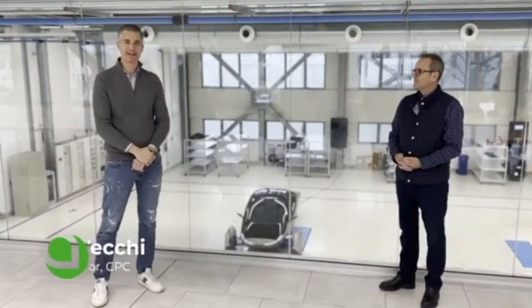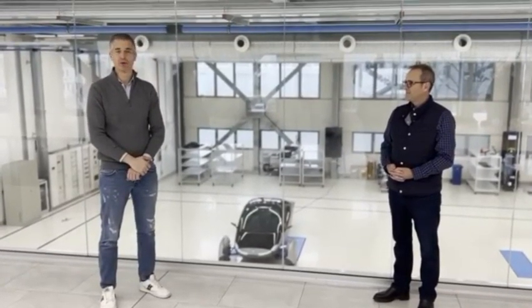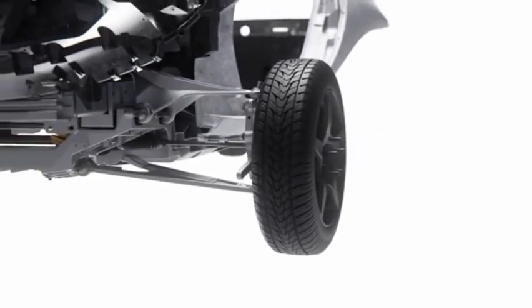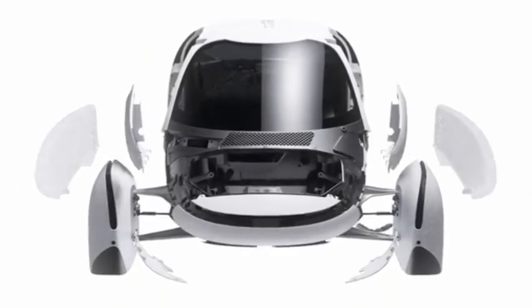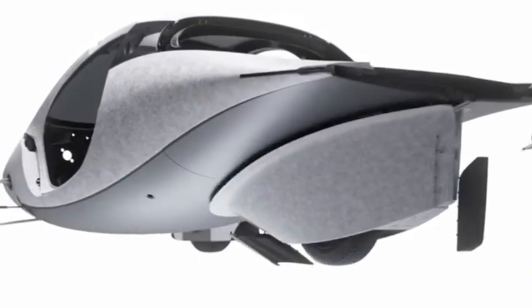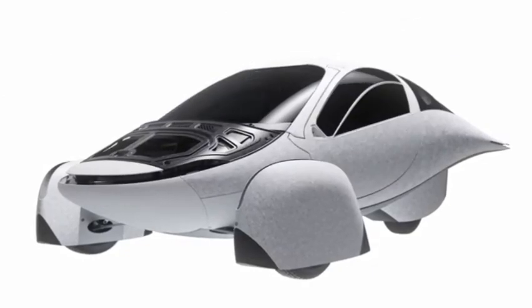The CPC Group of Modena, Italy, and Aptera of Carlsbad, California, inked a contract in November 2022 for Aptera to produce its specialized composite bodies in Modena, the center of the Italian motor valley, where supercars and motorcycles have been passionately produced for decades. Aptera's consumer-focused EV, using the body-in-carbon structure with materials and structures provided by CPC, won't need to be charged for most daily uses, and a full charge can get it up to 1,000 miles in range.